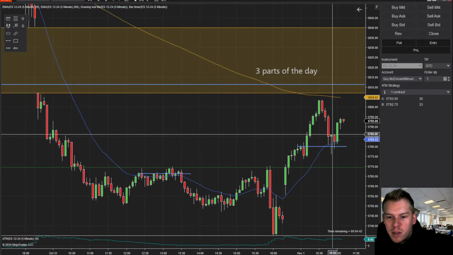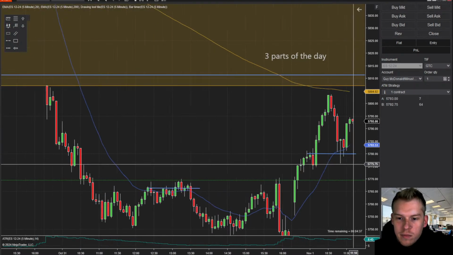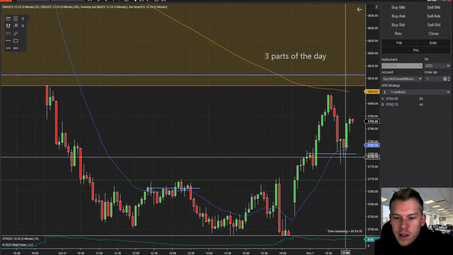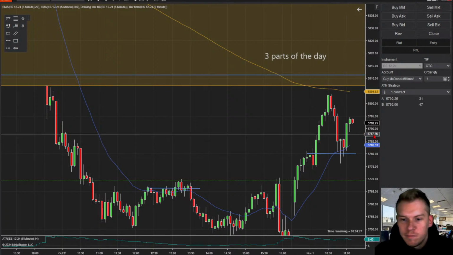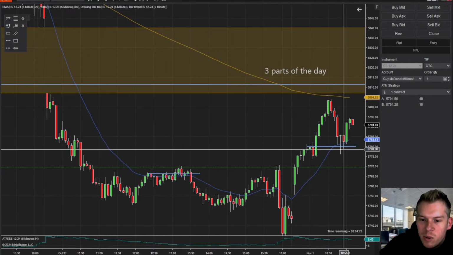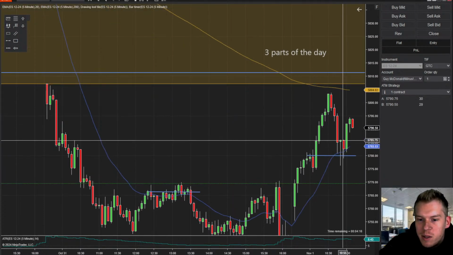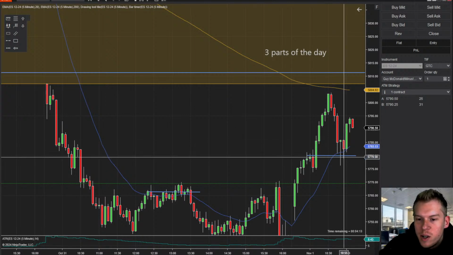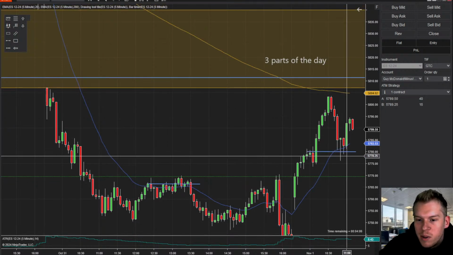I was talking about this being a possible swing short below this, and now it never triggered, so the market never went below it, so you wouldn't have actually entered there. And I made a video recently about canceling your orders if they're not filled on that bar. So this would be your signal bar, signaling that a short might be coming. Then your entry bar is the next bar that you actually get filled on. And it should be the next bar.